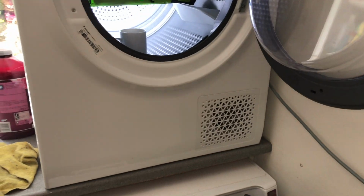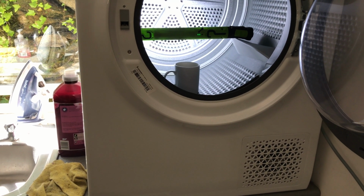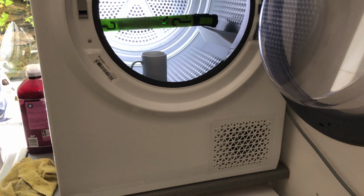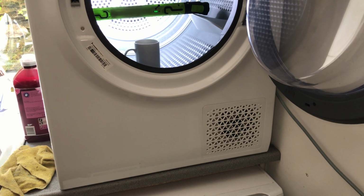But yeah, anyway, that's it. The model number again is NT M11 92 XBY. And I sorted our problems out, so if you've got one like ours, get the old vacuum out and like a new machine.